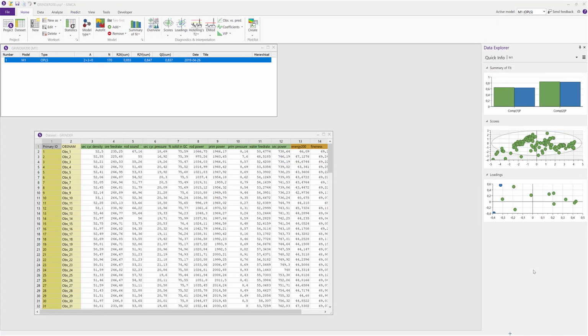The second new and innovative tool for converting model knowledge into real-world interpretation is a multivariate solver that works on OPLS models for regular projects. The solver can be used when you know what output you want, but you don't know how to set your input variables, the X block.